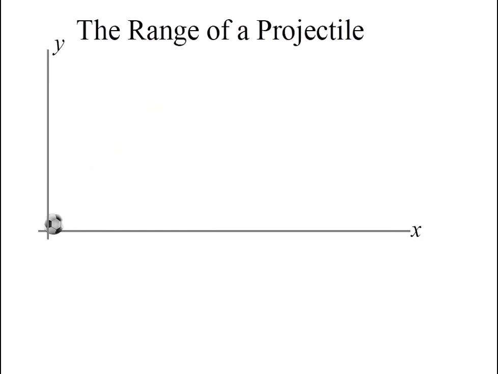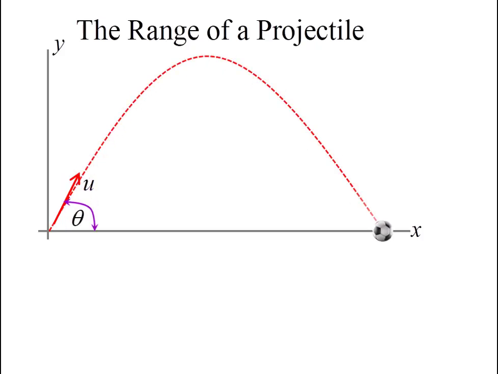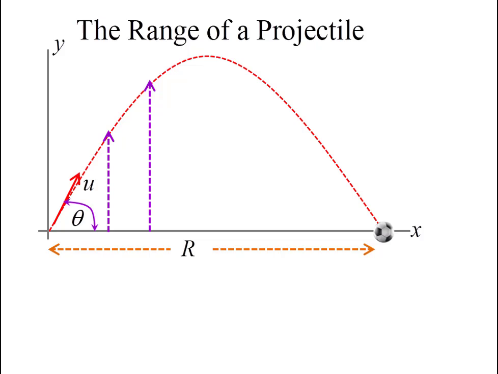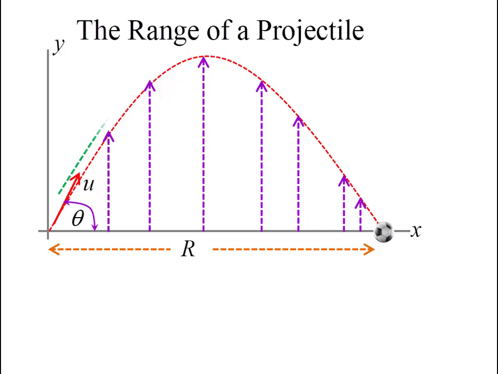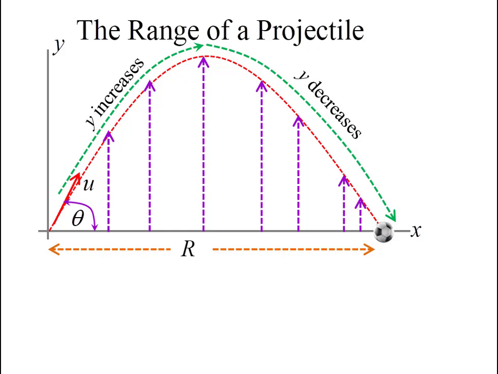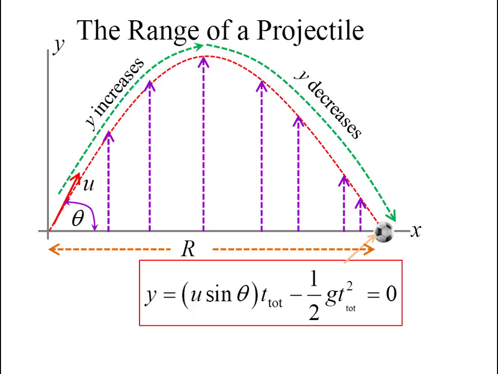Now let us move on to the range of a projectile. If this is our projectile motion, this is what we call the range of the projectile. That is the position where it will arrive on the same level as it started with. So these are correspondingly the heights. As you can see, the height is increasing up to the maximum height, and finally here it decreases. So in this interval, y increases up to the peak, and from the peak down to the ground, the heights decrease.